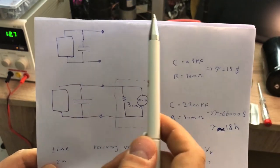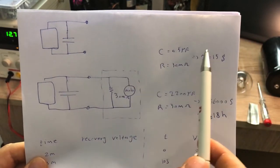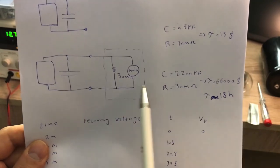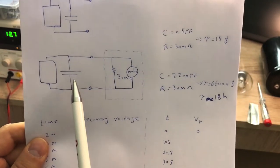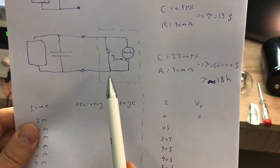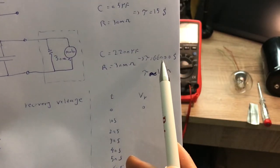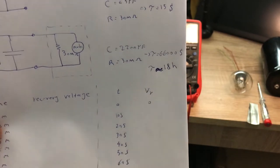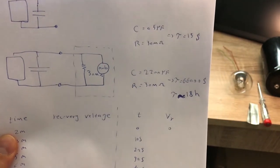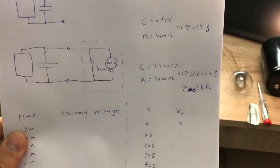The reason I didn't use the smaller capacitor is that half a microfarad multiplied by 30 megaohm gives only 15 seconds time constant. This recovery voltage phenomenon happens over a very long time — several hours or days — but with 15 seconds time constant, more than half the charge would discharge through the multimeter very quickly, making it impossible to observe the recovery voltage. For the large black capacitors at 2200 microfarad, multiplied by 30 megaohm gives 66,000 seconds — equivalent to 18 hours — so the multimeter's impact on the measurement is much smaller.